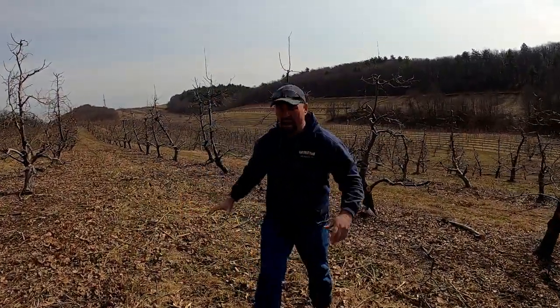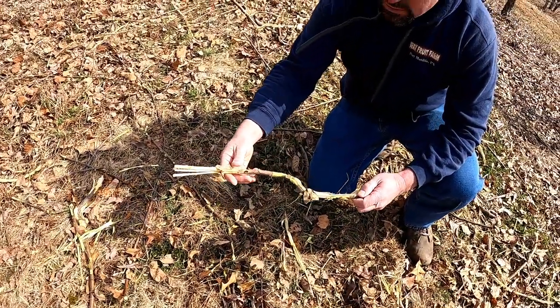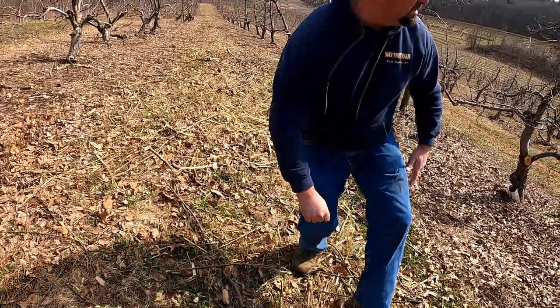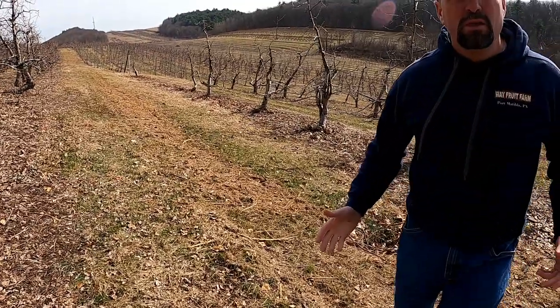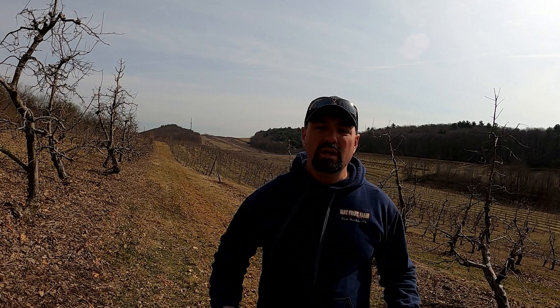This was very heavy brush in this row because they need to trim, and you can already see how it's shredded it up a good bit, instead of a pile, just a couple things. We'll make another pass over this to completely get rid of it, to where it looks like down here, where it's all gone. This has a couple different advantages too. Not only does it get rid of all that brush and make it much easier for us, the other advantage is it puts all those nutrients back into the soil. It puts the potassium and all those things that we want to help grow our trees right back into the soil. The only downside of this machine is it doesn't go very fast, and that's what we'll show you next.